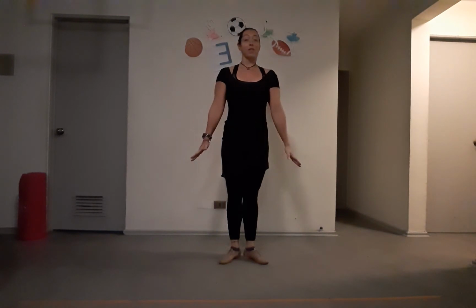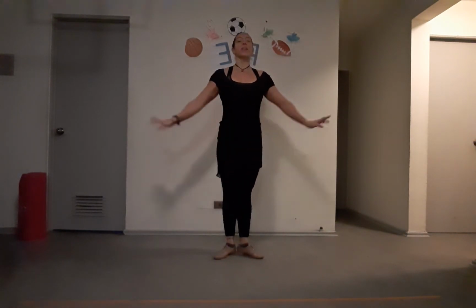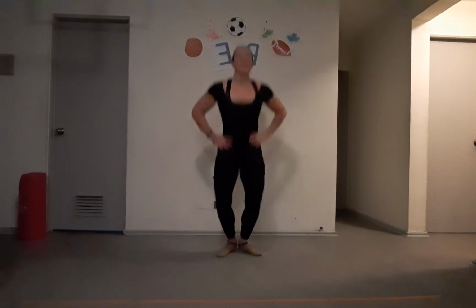Good. So remember, stretch your legs as much as you can, stretch your feet as much as you can. Okay? Let's go again. So, heels together, first position, ballerina. Open your chest, shoulders down, lift your chin, smile, and let's do 5 jumps together. And 1, 2, 3, 4, 5.